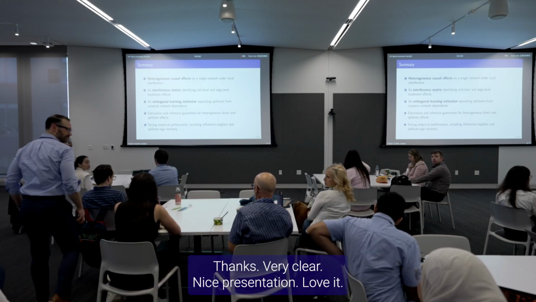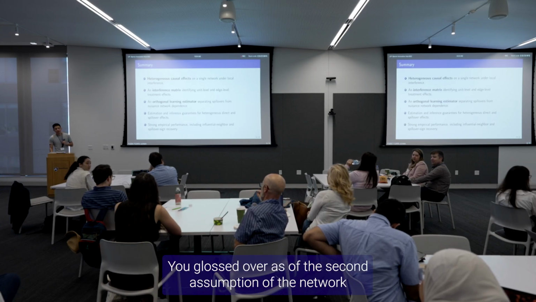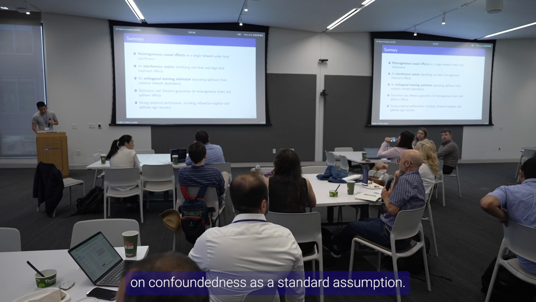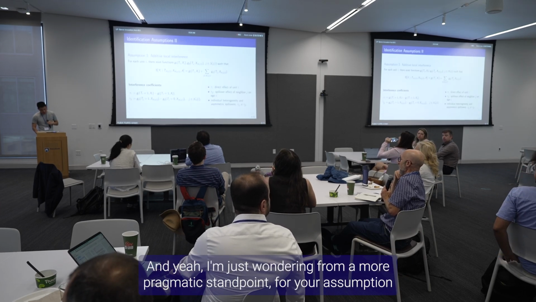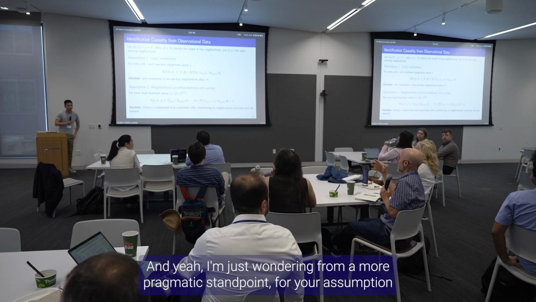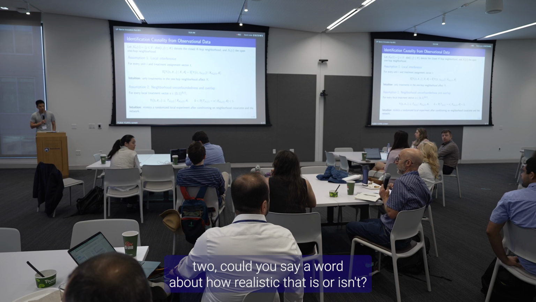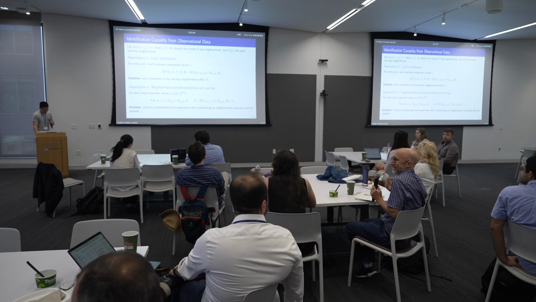Yeah, thanks. Very clear, nice presentation. Love it. I had one quick question. You glossed over the second assumption, the network unconfoundedness, as a standard assumption. And I'm just wondering, from a more pragmatic standpoint for your assumption two, could you say a word about how realistic that is or isn't? I understand it's a common assumption, but I'm a little worried about it.